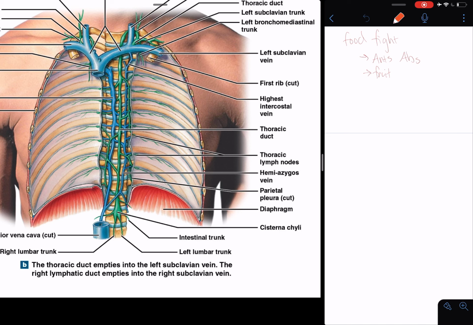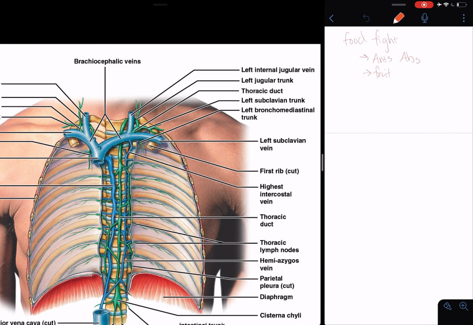And the cisterna chyli is going to be the delta of getting into the thoracic duct and carrying all that lymph from the lower half of the body. And then the thoracic duct will carry all that lymph back up to the superior vena cava, to the subclavian veins, and specifically the left subclavian vein. It'll dump directly into the left subclavian vein.